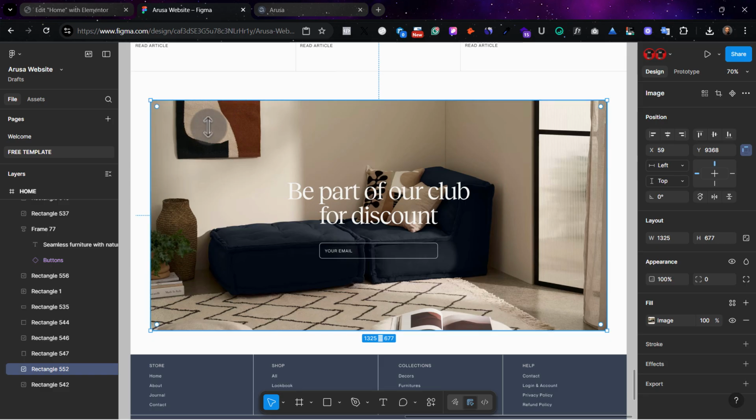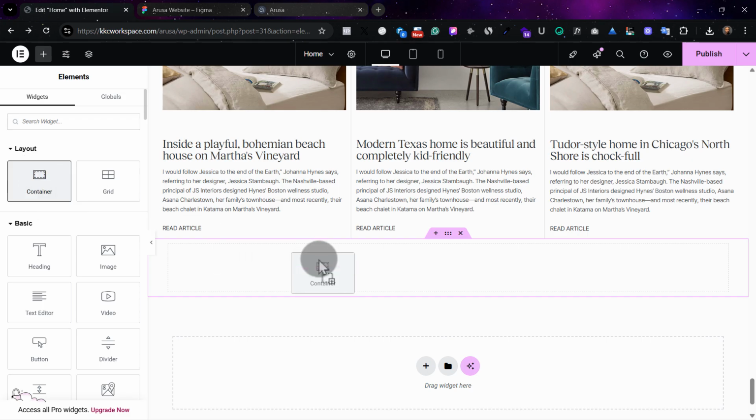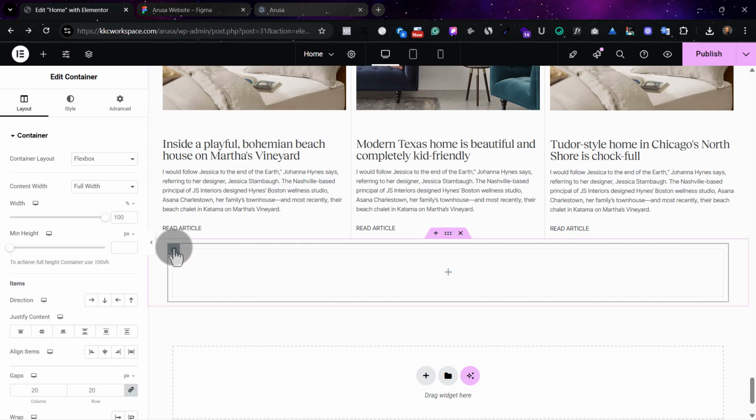It's not like a full width, meaning this image is not spanning across here. So this image is in the middle. So we need to create, how do I call it, a mother container that can house other containers inside, right? So this is what I mean. So we have the mother container, right? Then if I add a container inside, so now this is going to be a mother container.